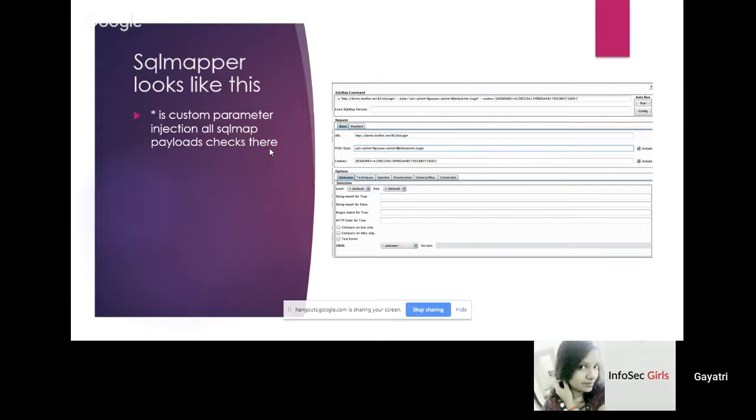Where you can see the star over here, that means I am telling SQLMap to check that particular parameter itself. If you see the request, this is the POST request, and you can see the JSESSIONID is already included in it. Sorry, the cookie header is already included. And suppose you are working on some API or something like that, there is a thing called headers. You can place your custom headers in the next tab.